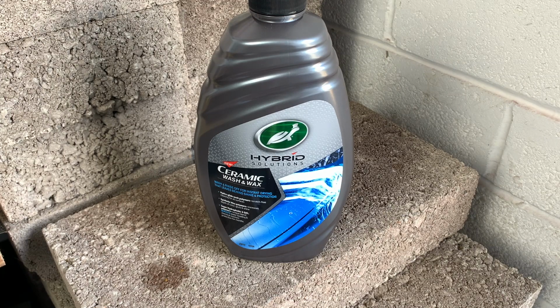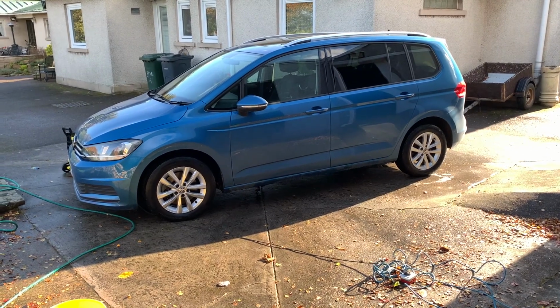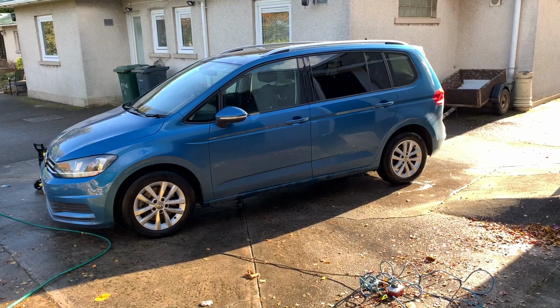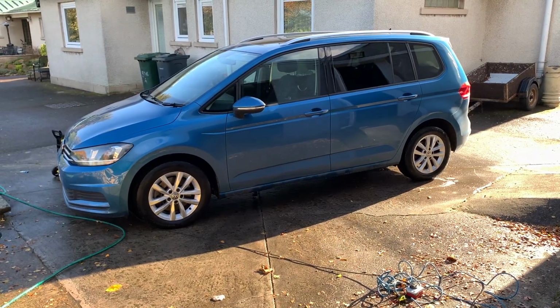But I thought for a daily driver, this would be a perfect solution because you're going to get a little bit more protection from the ceramic coating properties of this shampoo. And for cars like this, which is my family car, my wife's car, it's used daily, it's run ragged. I've got 3 kids under the age of 6. So the car gets a fair bit of abuse, goes to farms and all sorts of places.